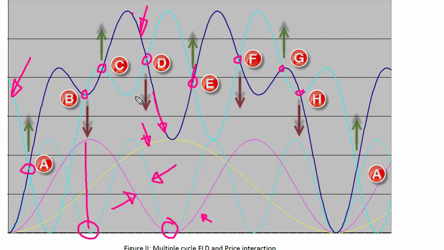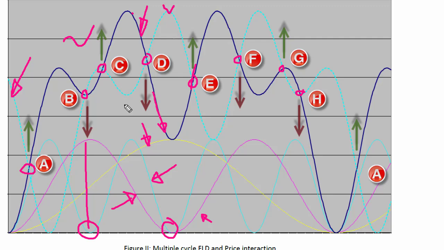So here is the important point when it comes to identifying this sequence of interactions. Let's assume that the principle of proportionality is correctly applied and the longer cycles have greater amplitude because of their longer wavelengths. What you will find is that these interactions, the B and C category interactions, will come nowhere near the FLD. And in fact, if you stretch the amplitude enough, you will even find D and E category interactions that don't even reach the FLD, but will maybe just ever so slightly touch it.